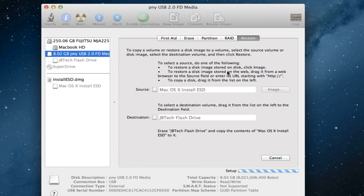This will take quite a bit. Well, not that long, but for me it took about 15 to 20 minutes to fully restore this into a Mountain Lion bootable drive. So just sit patiently. I'll skip this for your benefit.